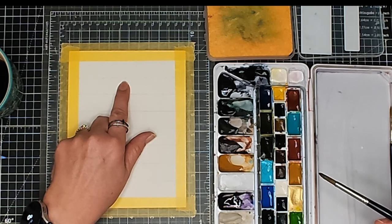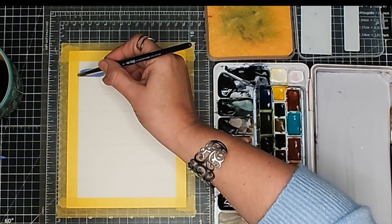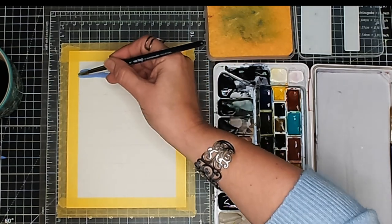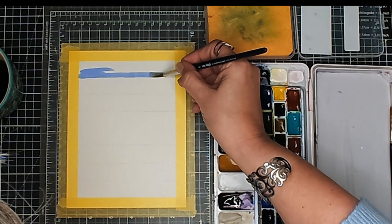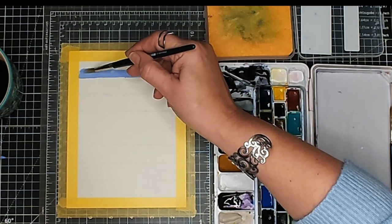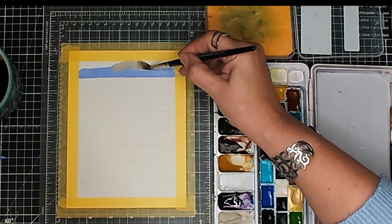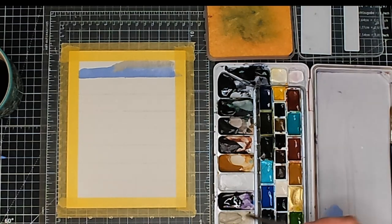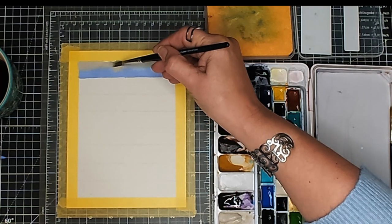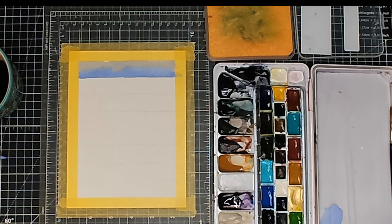So, I think I'm going to start with putting the lavender down. Let's get some of this lavender in there. Not sure that I'll be able to get terribly straight lines, but I'm not sure that that matters too much. And I want a fair bit of water in it so that I can then add, what shall we add? The buff titanium, maybe. Let's add the buff titanium to this and let it do its thing so that we've got something interesting going on. So there is our first line.